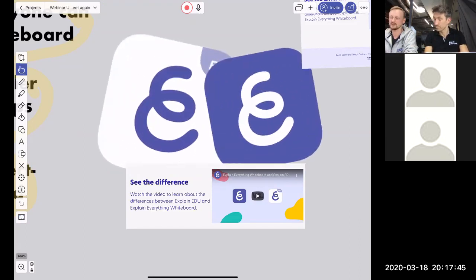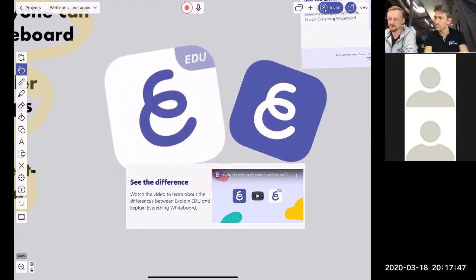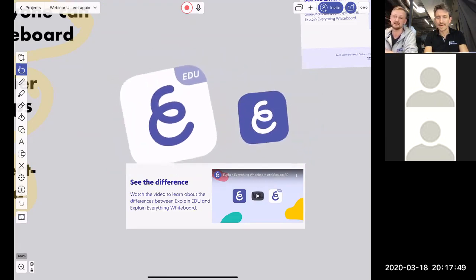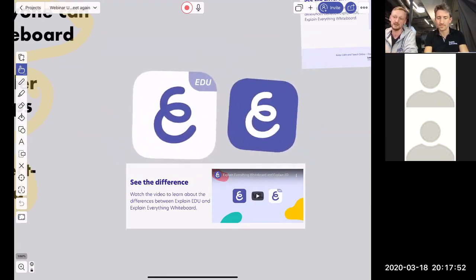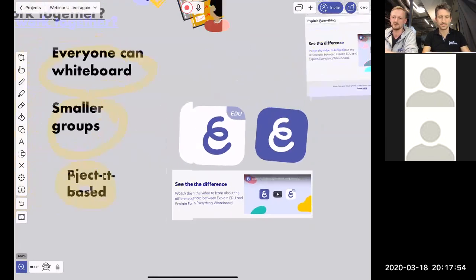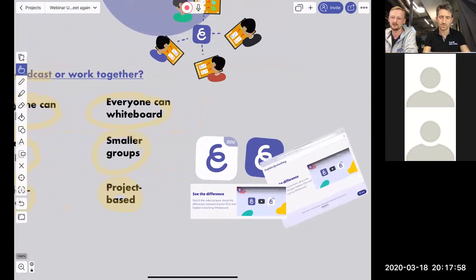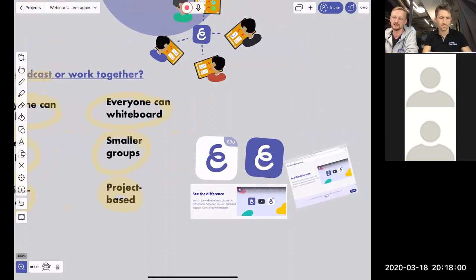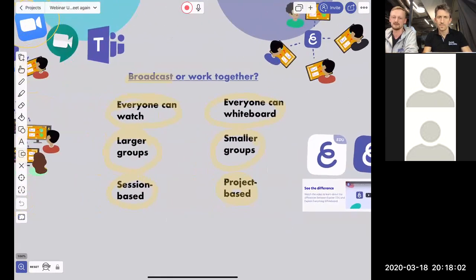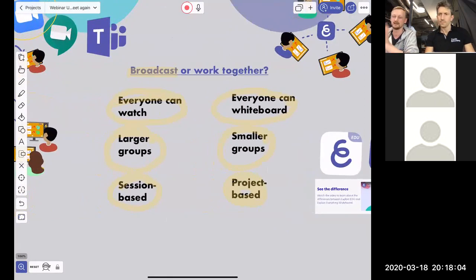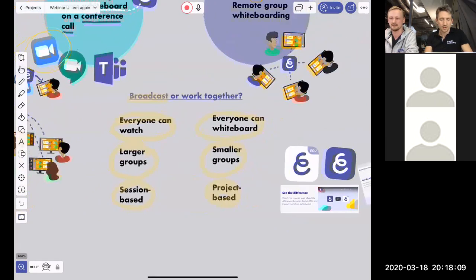Right, so that answers the question from Jake. Is there any way to live stream Explain EDU from an iPad? Yes, it's exactly the same workflow. If you have Explain EDU just for you, and you have an iOS device and want to broadcast, you do the same thing. It works exactly the same. So Explain EDU covers the left side of the first scenario. Yeah, it works. Absolutely.